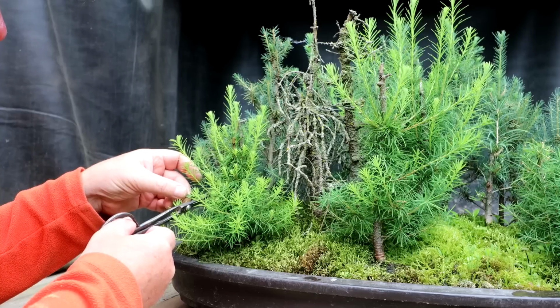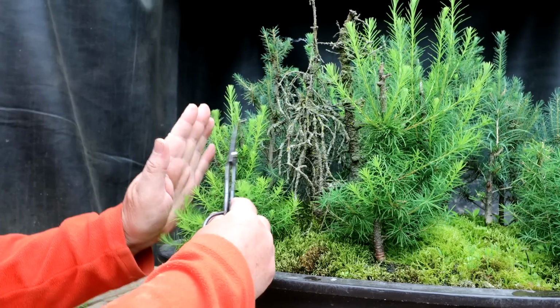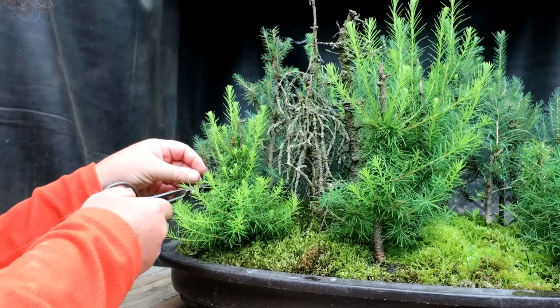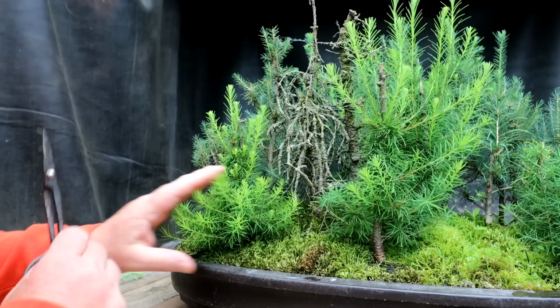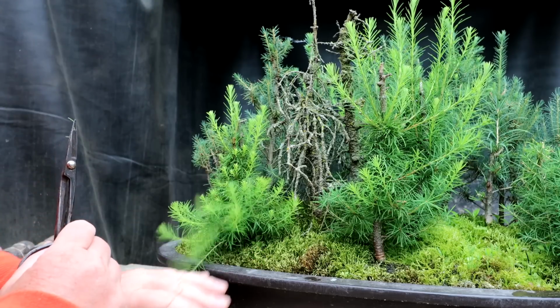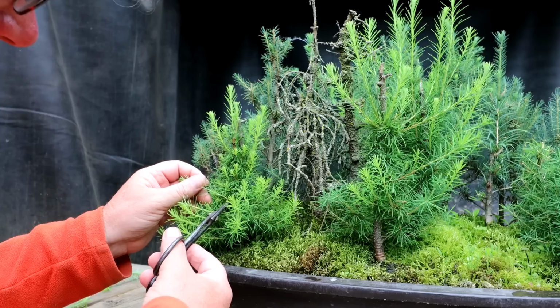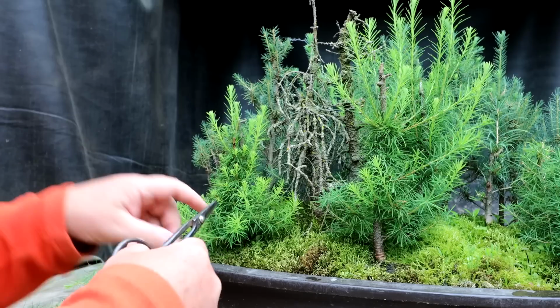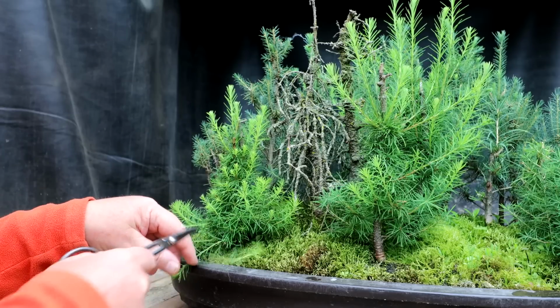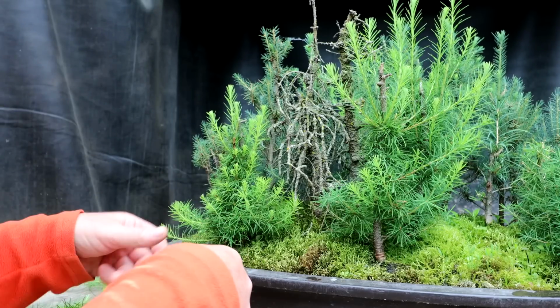So here again, I'm going to just prune back all these branches, getting that really slim conical form to the tree. And I'm going to keep the branches all the way down to the ground. I think that's a cool look for a natural type forest. And I'm just kind of doing a rough pruning now, almost like a profile pruning. And then I'll come back in and see if I need to make any adjustments.